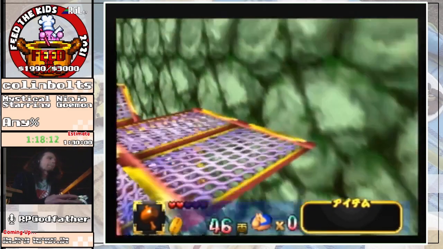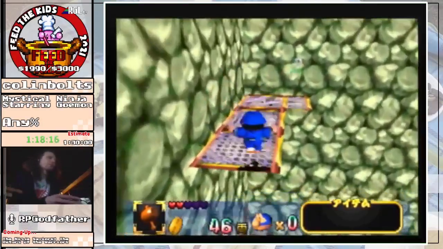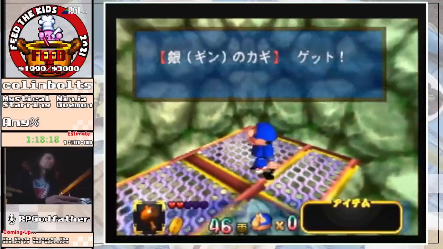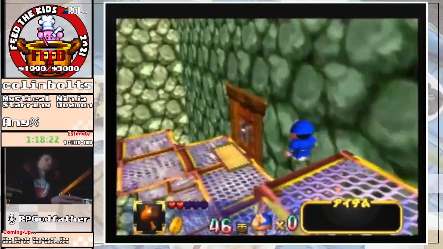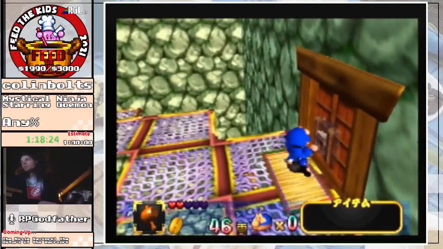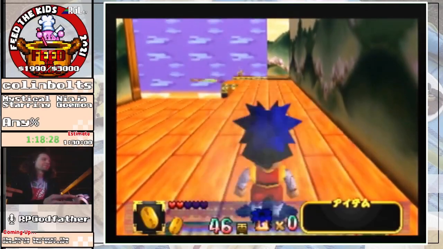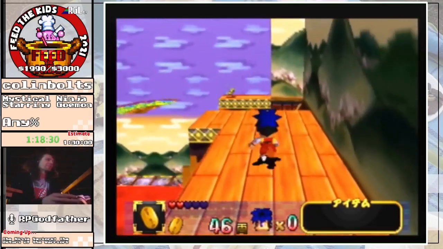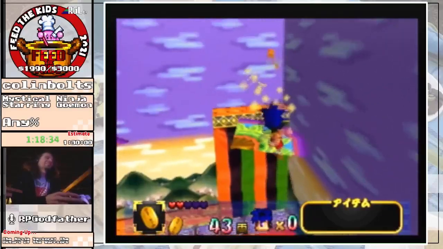There we go. The reason is because we can just jump right up there and get the key. Actually put this on the slide, otherwise we'd have to slash up there with the water slide. It's not a huge time save, but it's nice. I'd rather do that than the water slide.